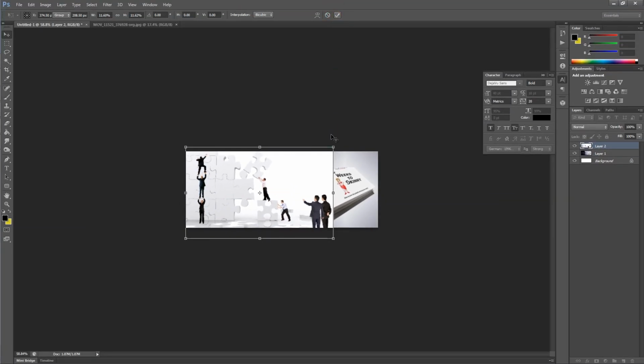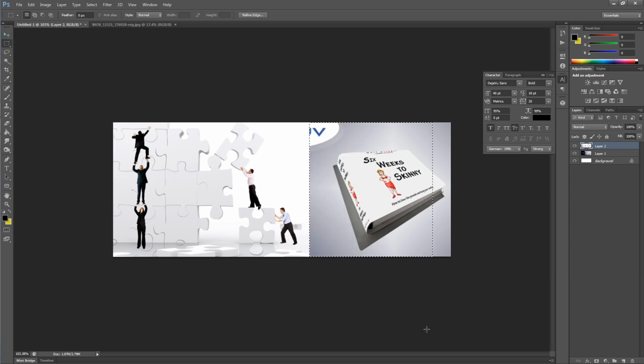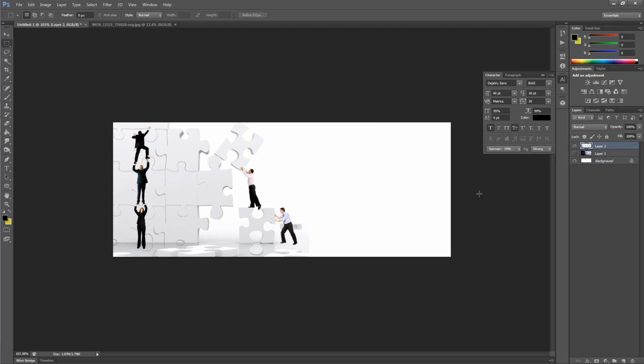I'm just going to go ahead and hit the check mark. Now, if you know Photoshop, then this part's going to be easy for you. If you don't, hang on for the ride. I can actually just cut this out here. You guys might get lucky on this photo. Yeah, I can cut that out. I'm going to hide this other layer. And look at that. That's actually blending pretty well.